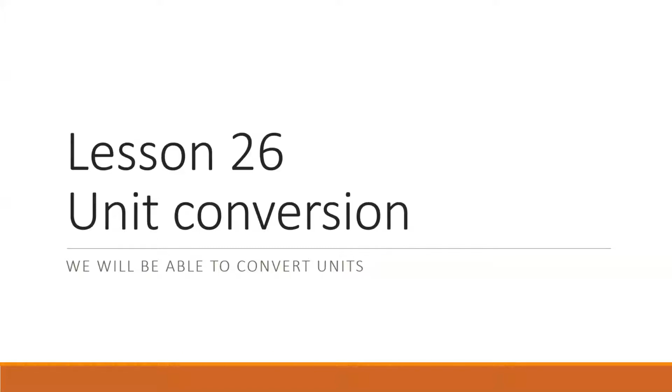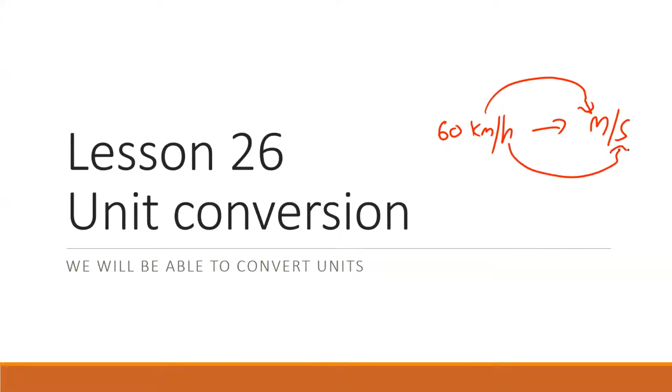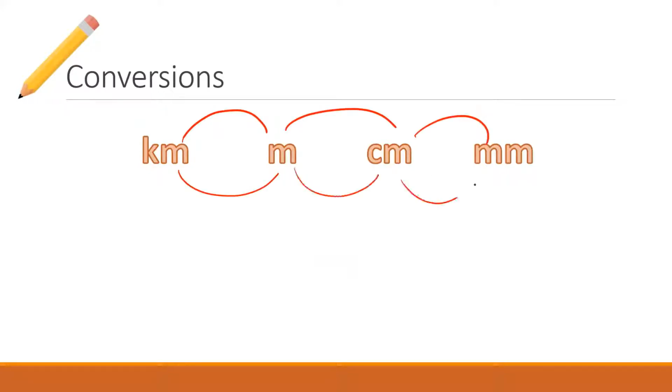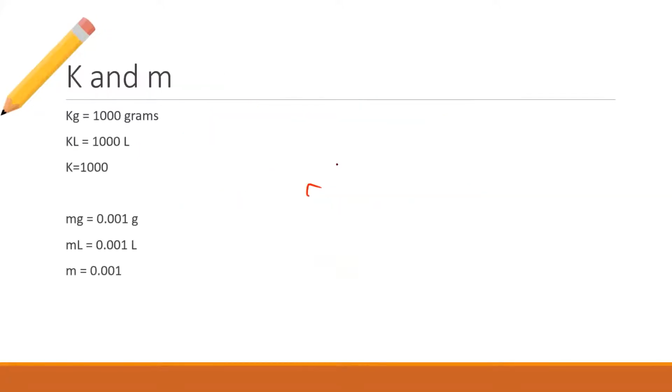Sometimes I'm going to give you guys, this car moves at 60 kilometers per hour. What is that in meters per second? You guys are going to have to know how to convert kilometers to meters and how to convert hours into seconds. Otherwise, you won't be able to do this. So in order to do that, we went back over this, which you guys probably learned in maybe year 7, but how do you go from all of these directions?